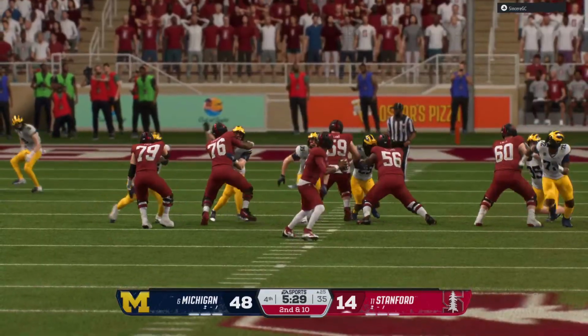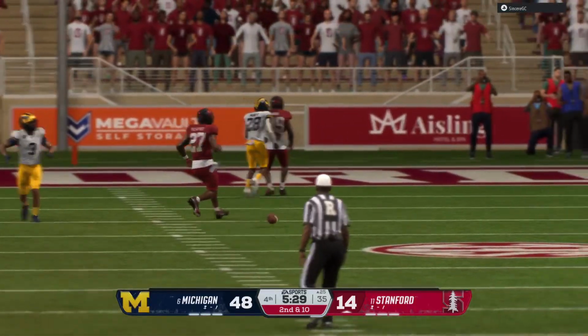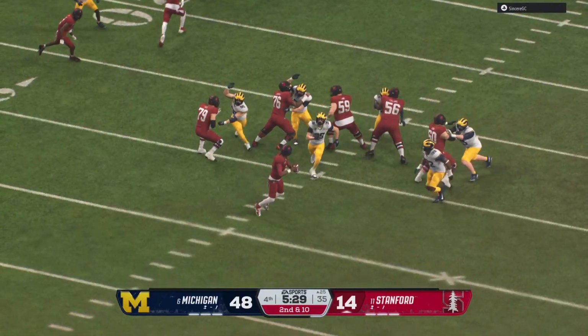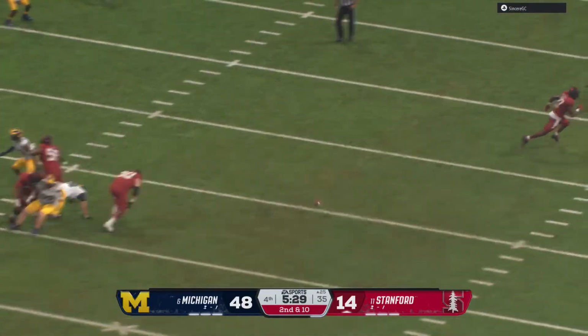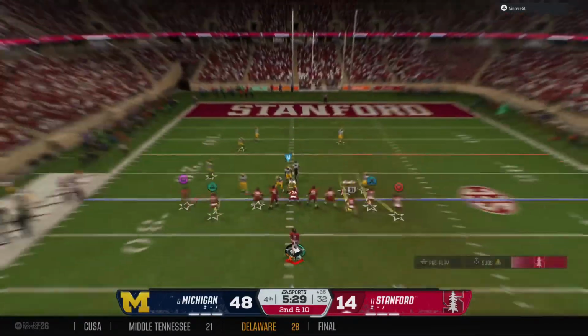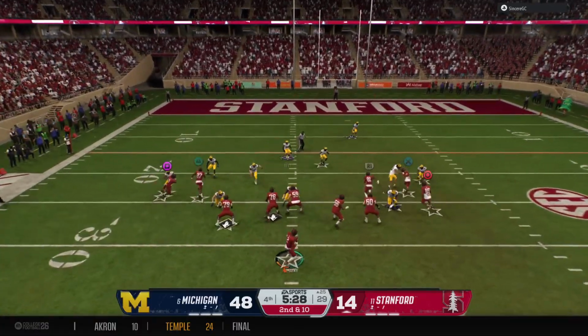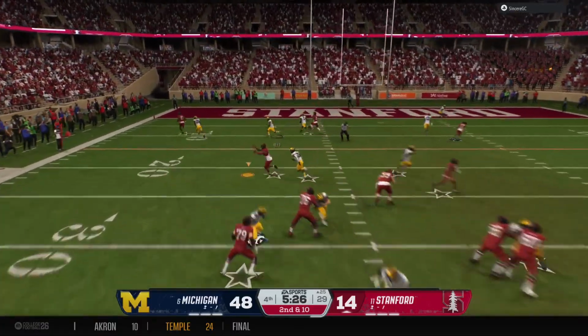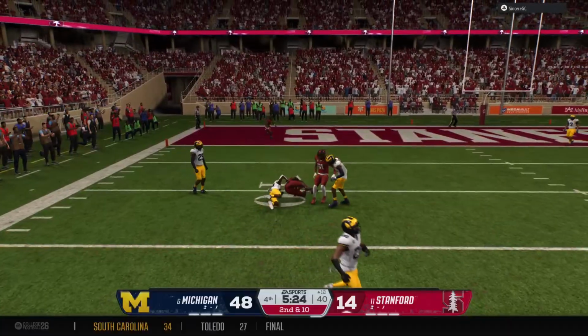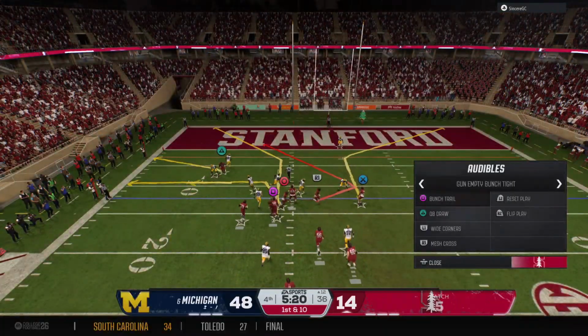With a big lead in the game, you're putting extra DBs on the field, knowing the offense has to throw to get back in this one in the fourth quarter. So your best cover guys are on the field, and they force an incompletion on the last one. What will they dial up on 2nd and a long way to go? He wants to throw it again. Gets it out fast. They'll spot the ball at the 12 after that completion.